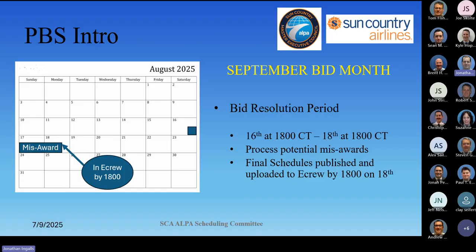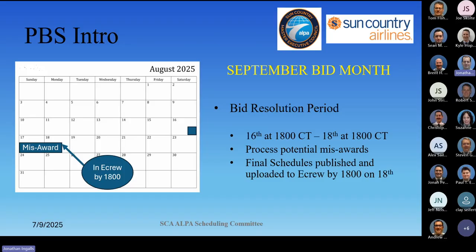Unlike right now, where it's just kind of a no man's land if there's a miss award on bidding and we have to figure out every month what to do with the company, under PBS, if you read the PBS LOA, there's a whole long paragraph that talks about specifically, depending on what the miss award is and how many people are affected, exactly what happens to make the pilot whole, which is nice that everyone can just go in and read. Miss awards are never going to be the system screwed up. There's something like 50,000 crew members bidding on NavBlue PBS every month in the United States. It's a well-refined system that works quite well.